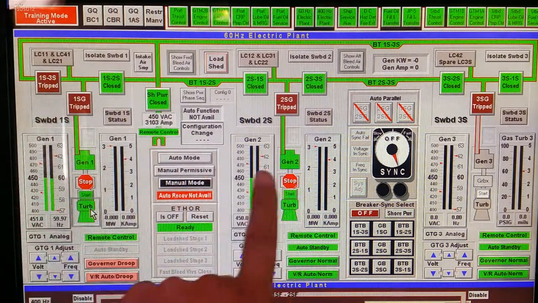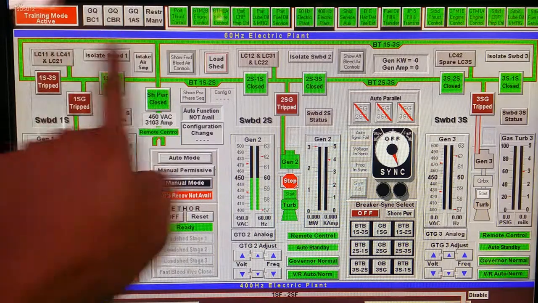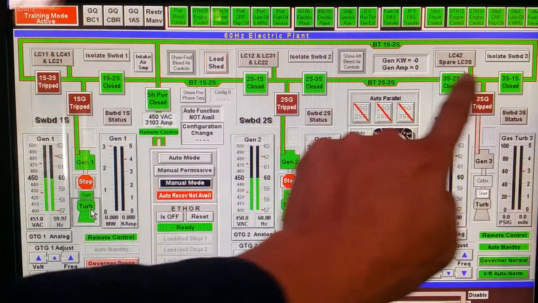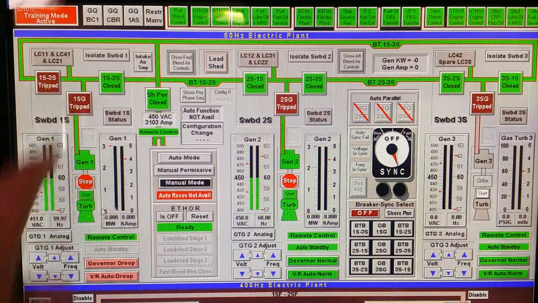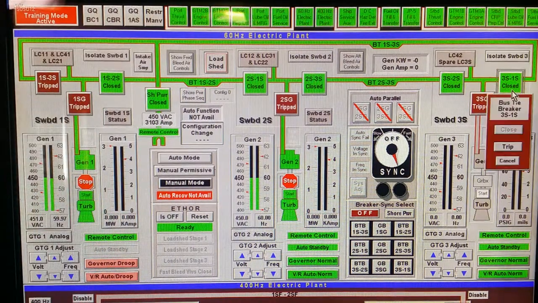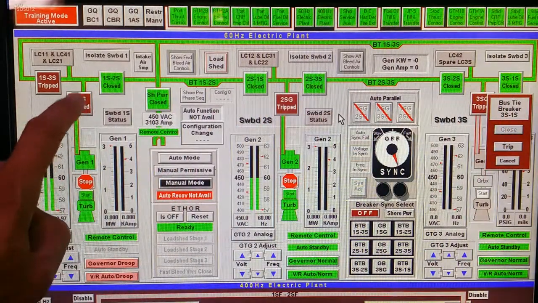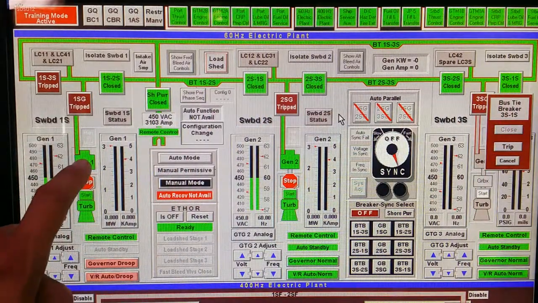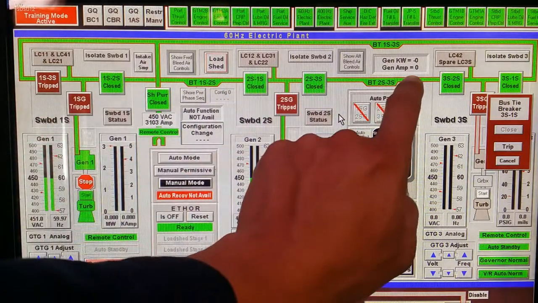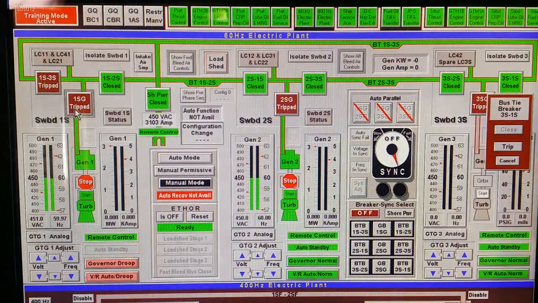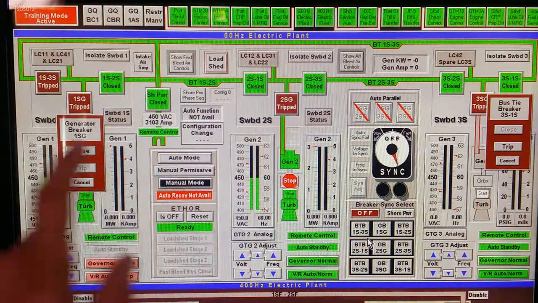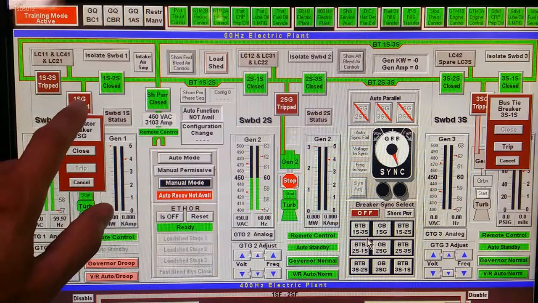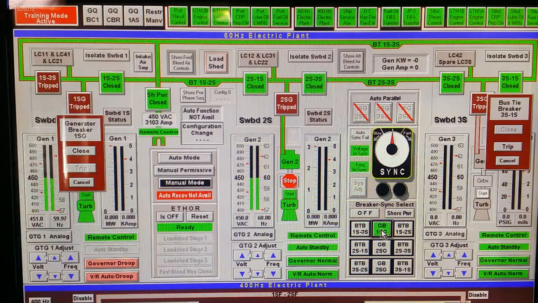All right, now let's take the load from the shore side. It looks like the shore side is providing power through the bus, through this bus tie over here, and this one is already open. That's great, because all I had to do is open this one to be able to disconnect from shore side, and I just need to parallel across this one over here. So this is going to be providing power to the bus, and then I'll open that one. So I also will prep that one. Now I'm going to tell the synchroscope, remember I said that I'm going to close across 1S, so I'm going to choose 1S, and there it is.